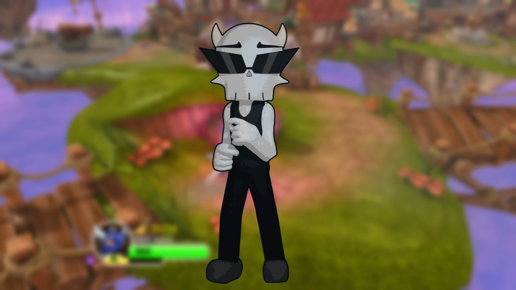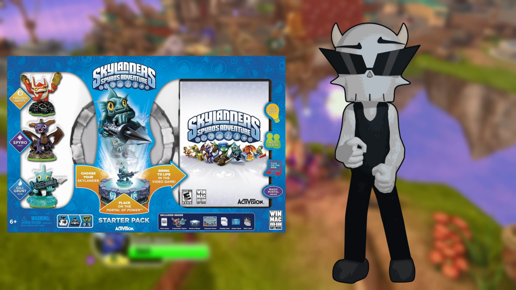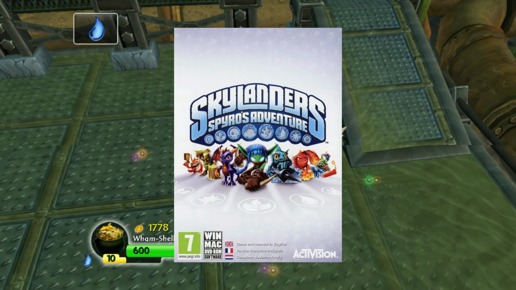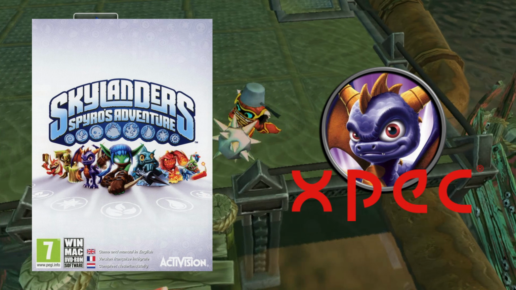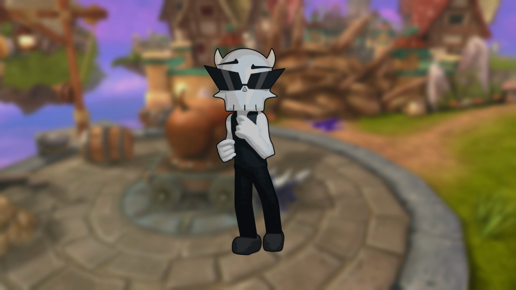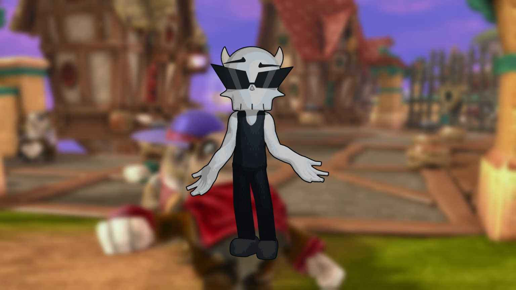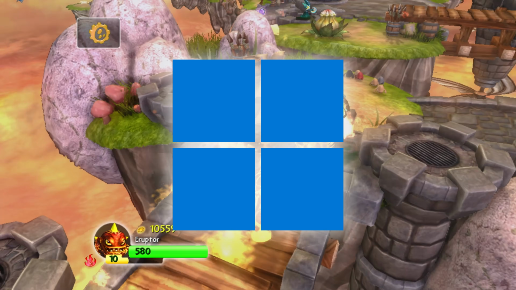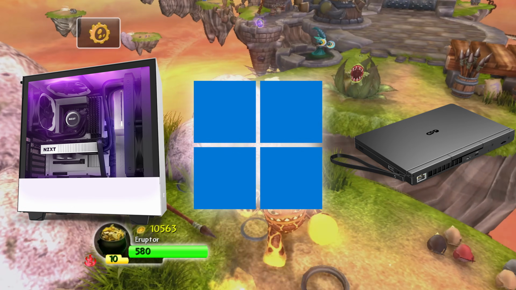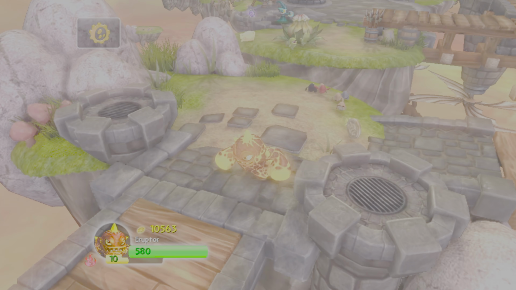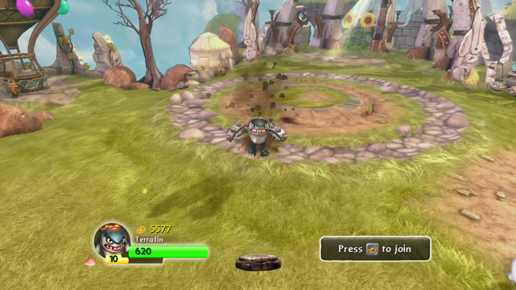But there were two more versions of the game that were available at launch, which often get forgotten: the PC and Mac versions of the game. Yes, there was a PC version of this game, and it's actually a variation of the X-Spec release. Now, if you do some digging, you can find video footage of the PC version. Heck, you can actually still get the game to run on modern Windows platforms. I tested it on Windows 11 on my desktop and my mini laptop, and the game just runs flawlessly. Minus the times that it crashes, but still, wow, my very first X-Spec experience.